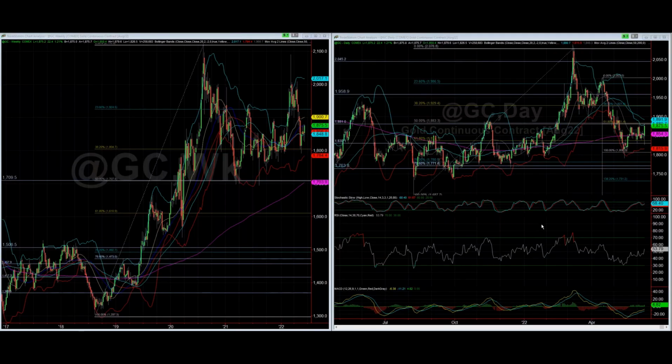Well, gold did something unexpected on Friday. It rallied in the teeth of a higher dollar and of higher bond yields, which is unusual. What does it mean? I think it means that there was some relative switching, probably out of equities and bonds. Some large player bought gold and got out of equities and bonds. Could even have been a central bank.